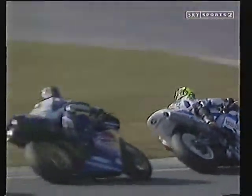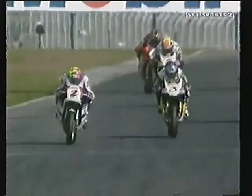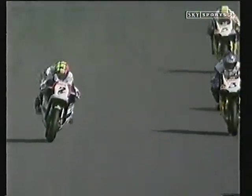More flames from the exhaust of Chris Walker, right into the cooking, John Reynolds there in second place. So Reynolds on bike number 3 has Hodgson back with him again. Incredible stuff. Look at this, Reynolds round the outside, not quite. Oh, Hodgson's having a look up the inside now, so they've all decided they want to move around a bit.